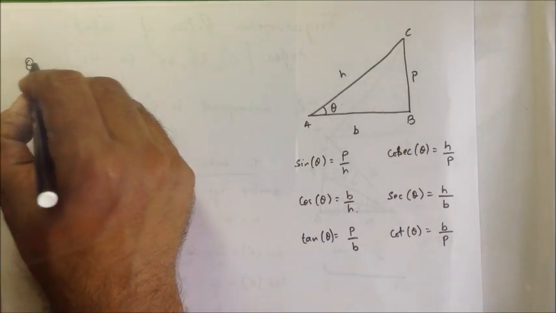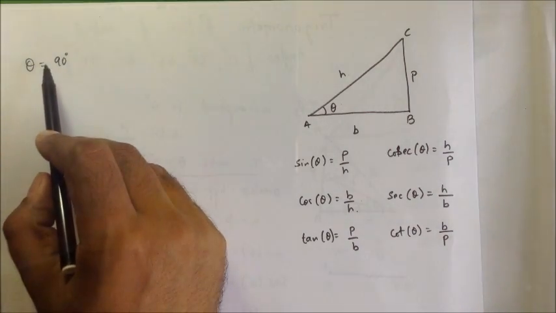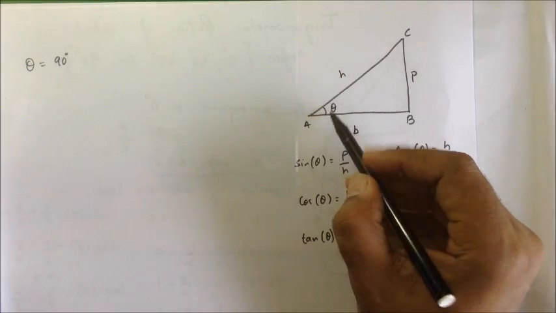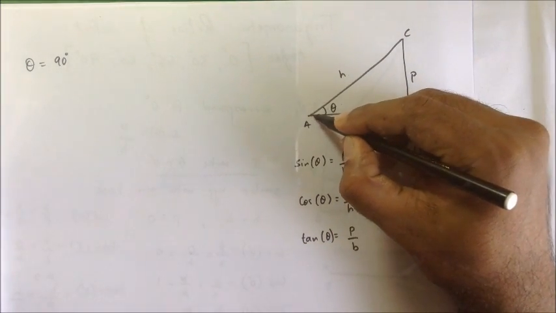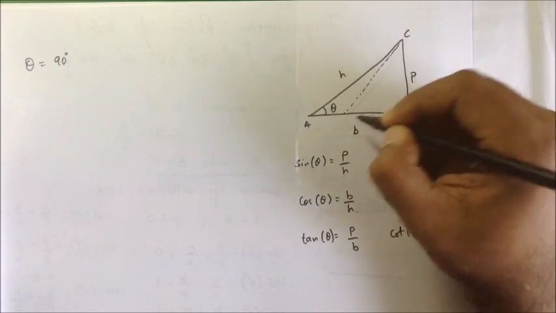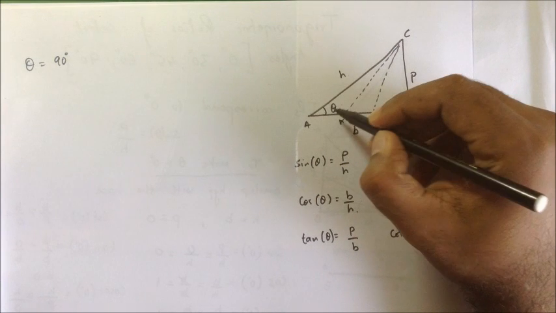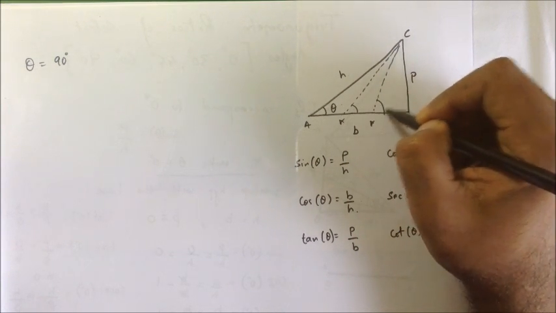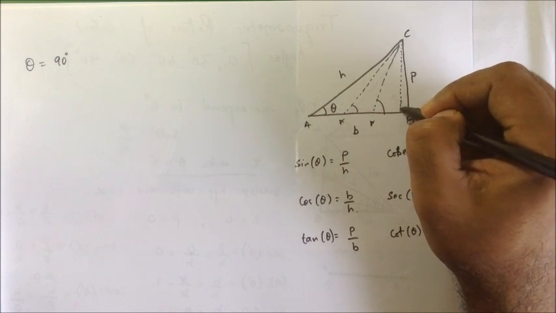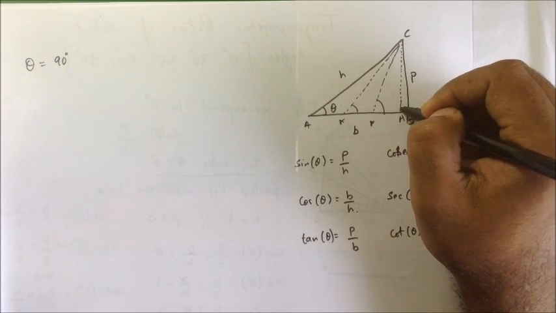This time I need to find the 6 trigonometric ratios for theta being equal to 90. Now to make this angle theta 90, you can see that I'll slowly move A towards B. As A starts to move towards B, slowly this angle would start to increase, and once it is just below C or just adjacent to, this angle has already increased to 90.